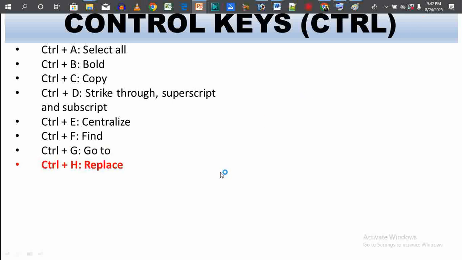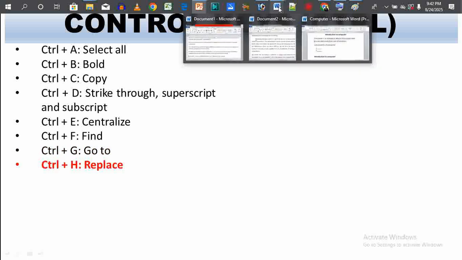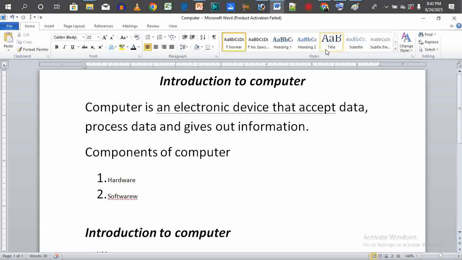Then we have Ctrl H. Ctrl plus H is used to replace. We call it replace. We want to replace a text. Like I said earlier, find and replace, most times we use them together. The word computer, if I want to change it to plural, computers, by adding S. And you know the word computer is used many times in this document.